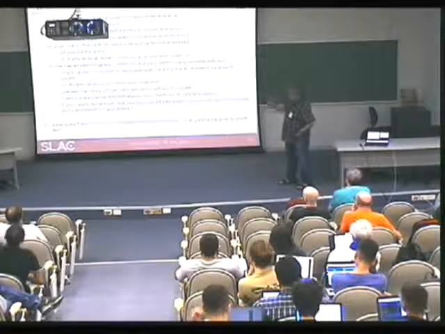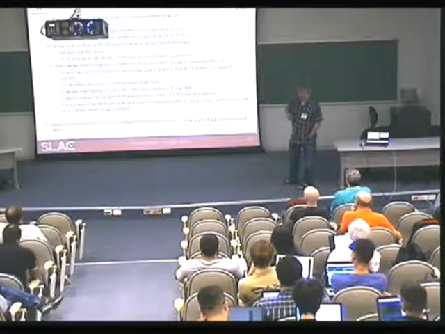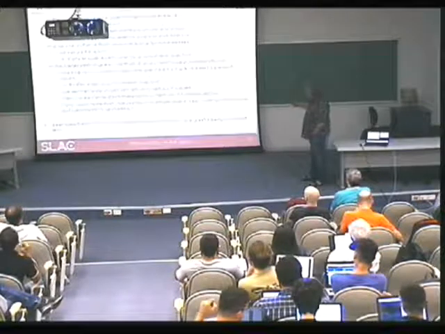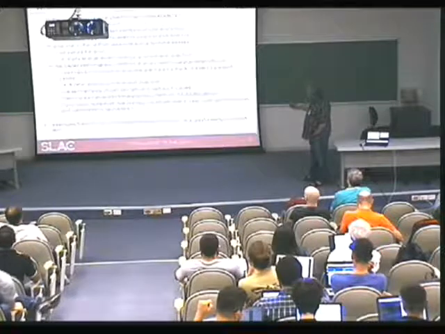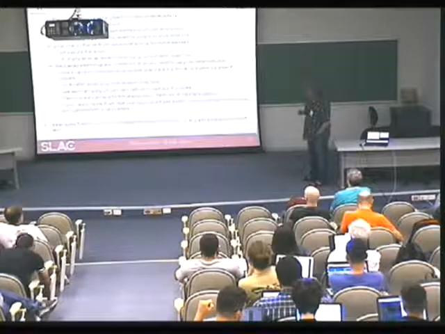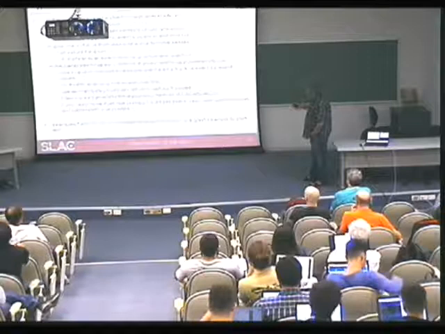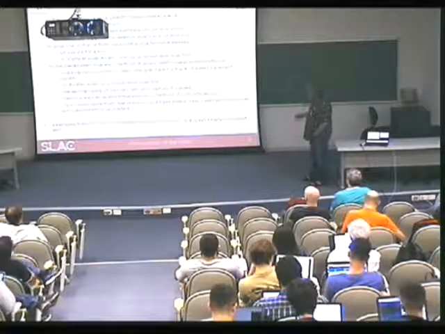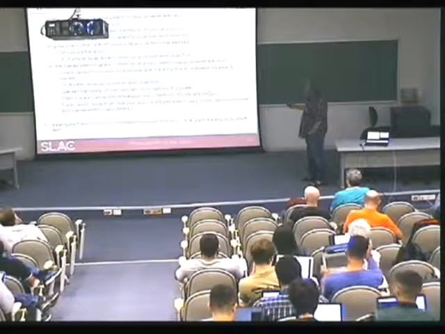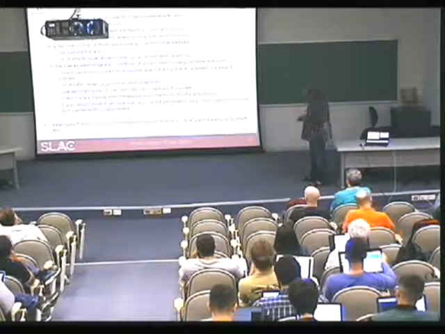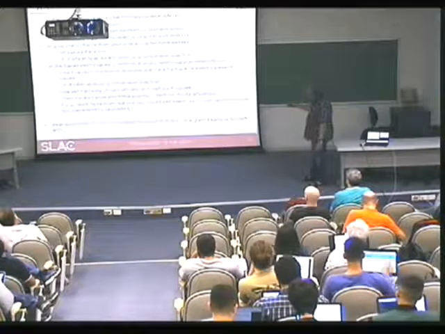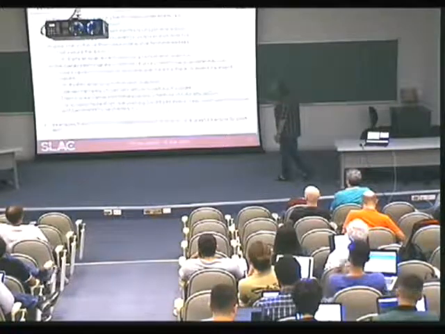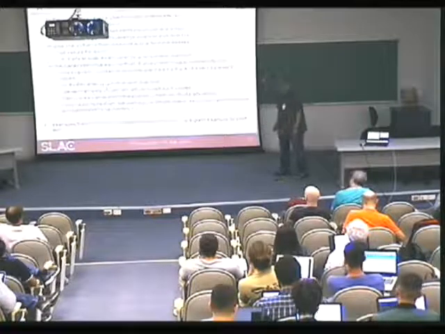And what to do and where to do it to implement a fancy weapon. Okay? In the constructor of your user primary generator action, instantiate the particle gun. One object is enough. And it's always a good idea to set some default values: particle type, kinetic energy, position, direction. Okay? Then in your macro file or from your interactive command, you may type to change whatever the value, if you like.